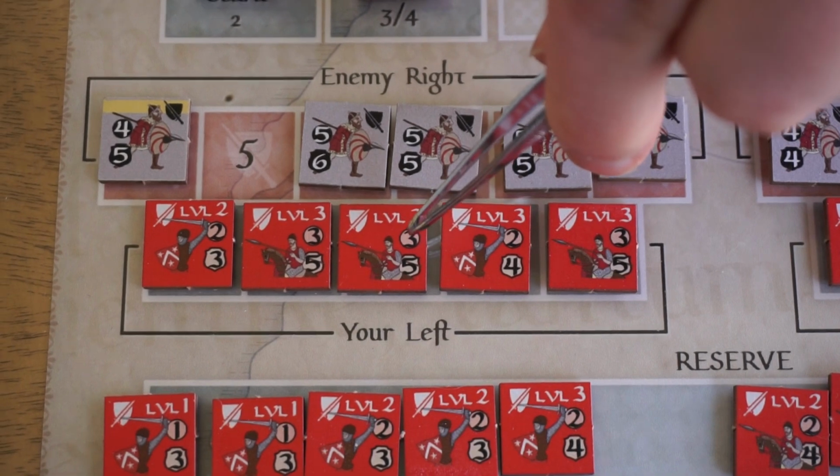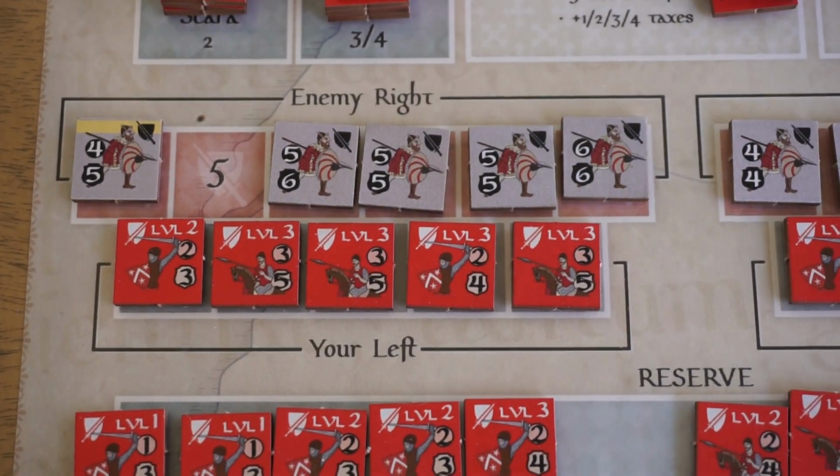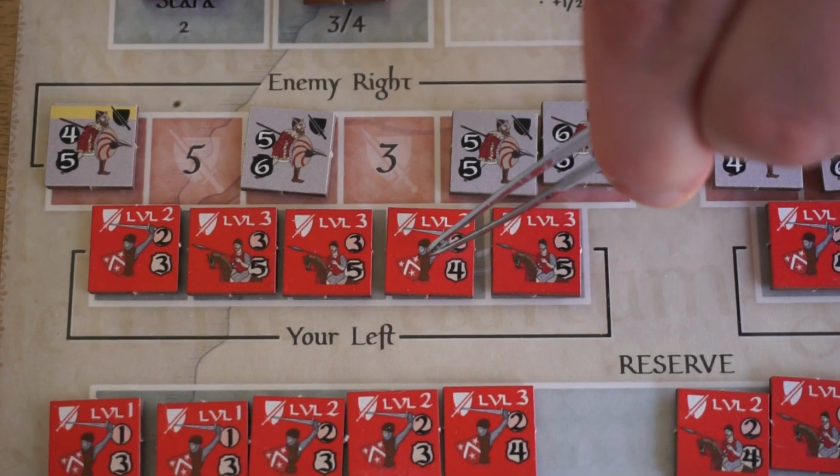Now we have this guy here. He's going to attack this guy with the 5, so it's 3. And he's basically rolled 3 or better. He rolled a 4. That did it. He's gone. Boom. Now we're back to an infantry guy.